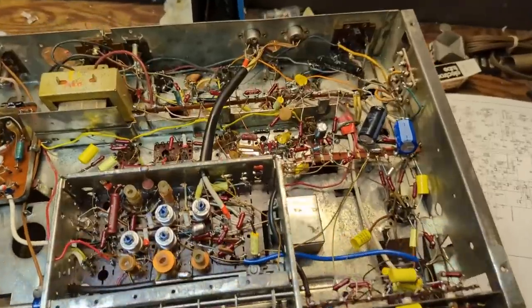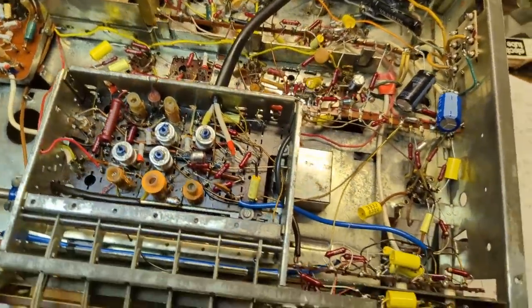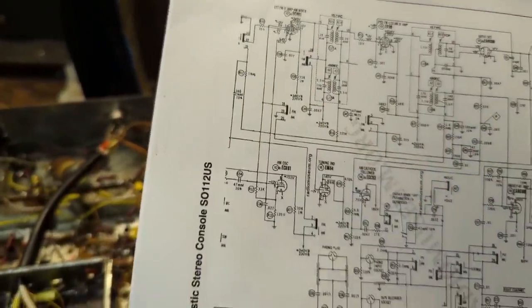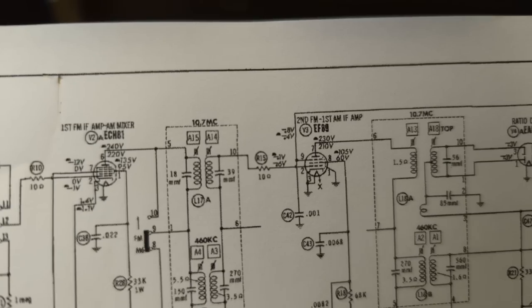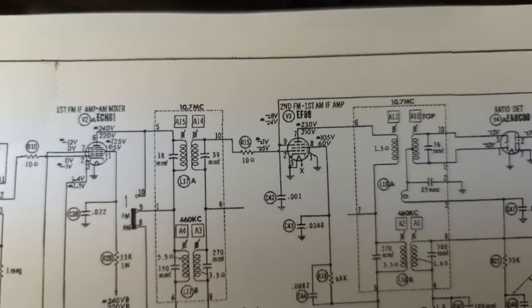Welcome back to day number, I think day number four of working on this. And I decided to download the schematic. And we're going to look in a couple of areas here. I'm going to start with, where did it go? Here we go. EF89. I'm going to check the pin voltages here. Looks like I'm going to check the plate.